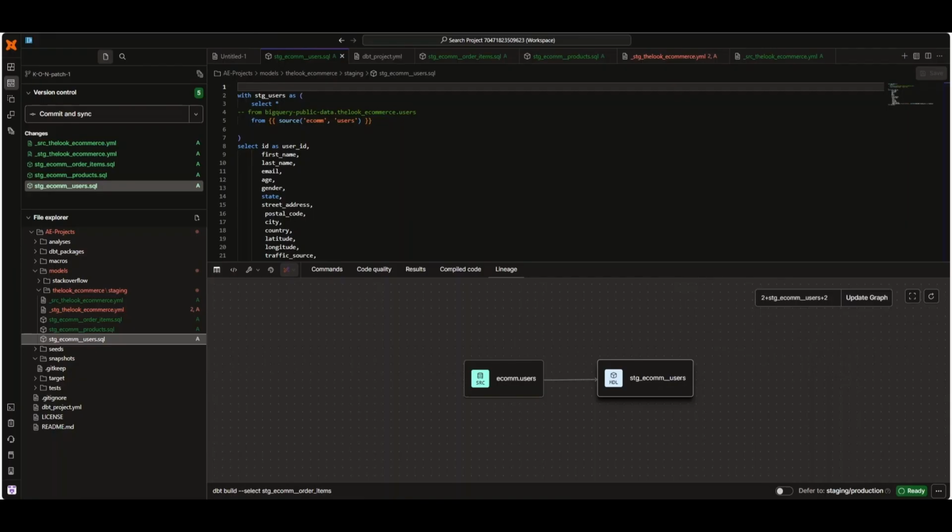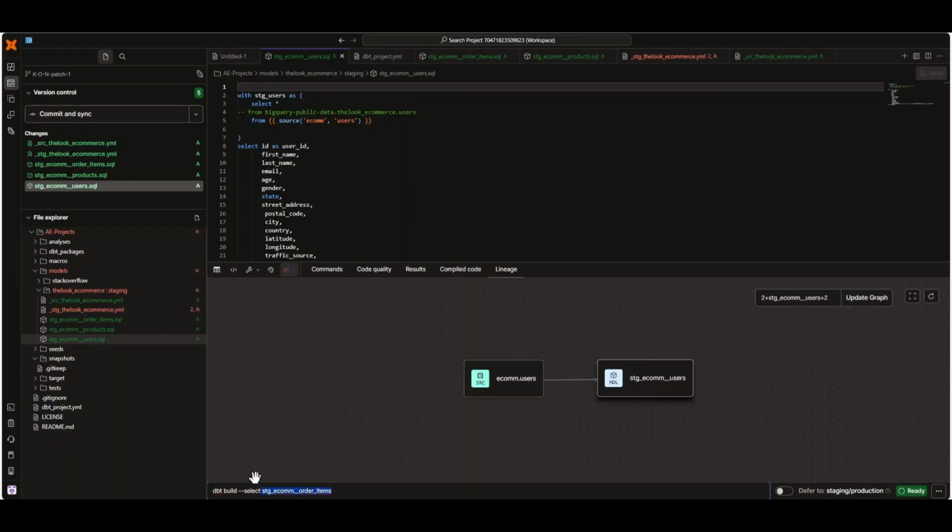DBT run would only run your model and materialize it. DBT test would only test the model. So if you've selected a specific test, it is going to select only that test and run it. However, if you run DBT build and you also select, say, a model, it's first of all going to run your model, and then afterwards it's going to run the tests that you have implemented in your model as well. Moving forward, we're going to quickly build our model.